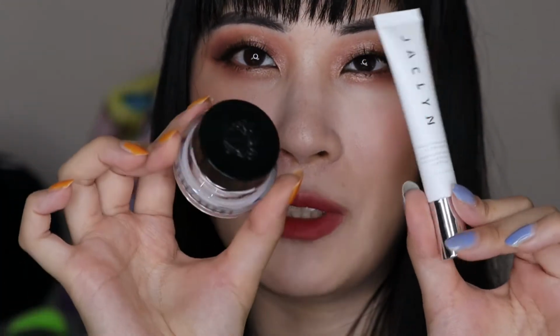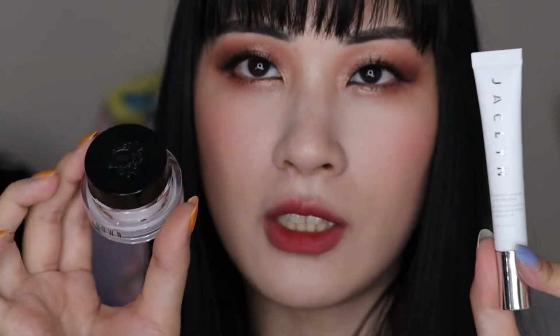So at that point, I guess it would be whichever one you prefer more, particularly if you don't really want to buy from JACLYN Cosmetics, which is totally fine. I guess you'd want to go for this one, but I actually find these both to make my concealer go on so much nicer. So I like these both actually. I can't really decide. I'm probably gonna use this one most often because I don't want this to be wasted and expire on me versus this one. Now, Bobbi Brown does do 25% off sales pretty often. Plus at Ulta they recently did a 25% off with 5x points on Bobbi Brown, so that was really great.